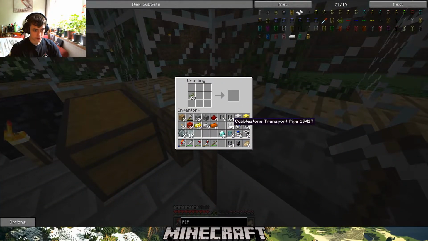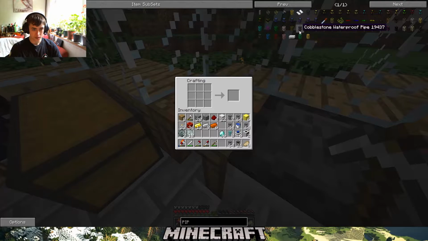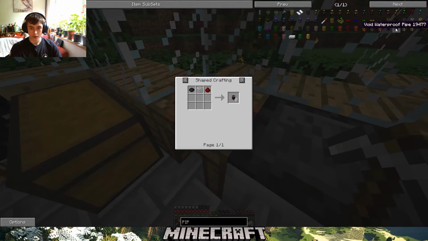Alright, now we've got all this. Well, that's like 20, so I'll do that. Alright, 22, that's not too bad. I don't need all this piping, I really don't. Like, honestly, jeez. Can I make void piping? How do you make void piping? No, that's waterproof void piping, mate. I need black dye. Or an ink sack.